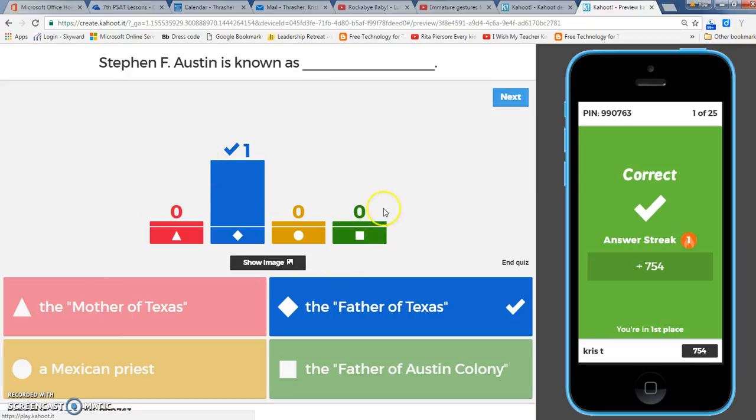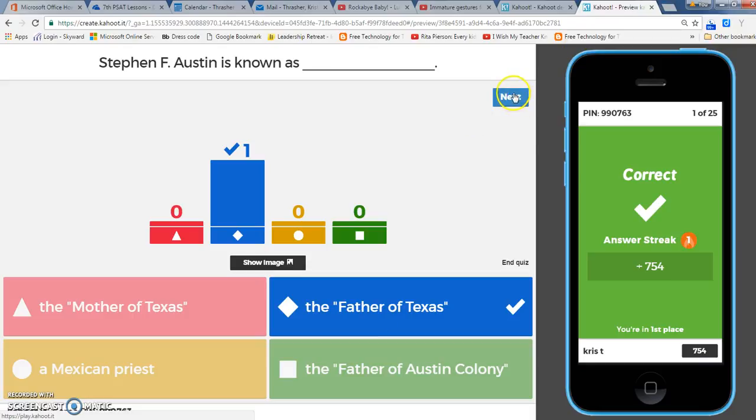If you see that the data is showing that we need to address some misconceptions, then we definitely do that. I usually stop and ask a student, well, why did you pick that? How did you know? Make them justify their answer and have at least one discussion piece per question. That usually can take between 1, 2, 3 minutes, depending on how big the misconception is. It may take you a few moments.